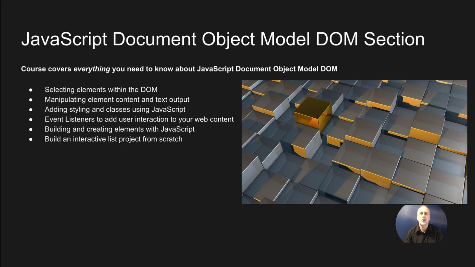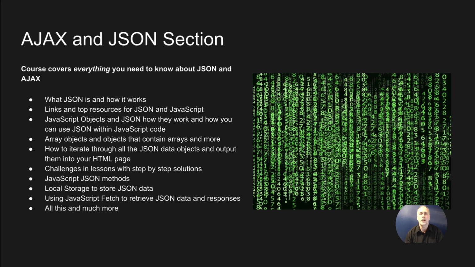And extending on that JavaScript section, the next section is going to be about the document object model. And this is where we use JavaScript in order to interact with the HTML elements and make them come to life. We can create interactions and create brand new elements, manipulate, update elements that are currently existing on the page. So there's a lot that we can do. And this is where the course gets really exciting because there's so many amazing things you can do with JavaScript when you connect it to the DOM.